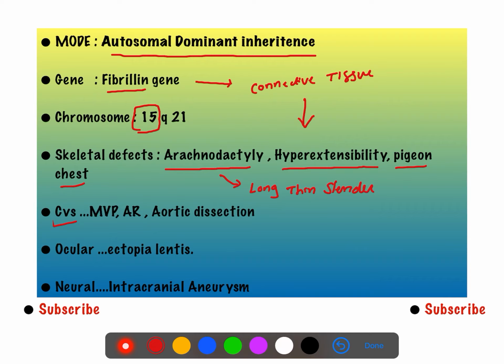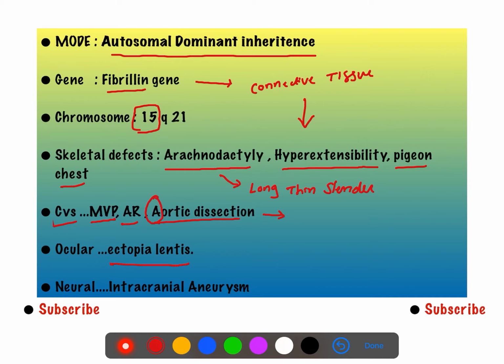Cardiovascular system is the most important topic in Marfan syndrome. In this, they will have mitral valve prolapse, aortic regurgitation, and aortic dissection. If a person going on a marathon suddenly collapsed and died, with Marfanoid features, then we have to suspect aortic dissection. Any stressful exercise or long run with sudden collapse in someone with Marfanoid symptoms and signs, then you have to think about aortic dissection. This is a very important question which is asked multiple times.